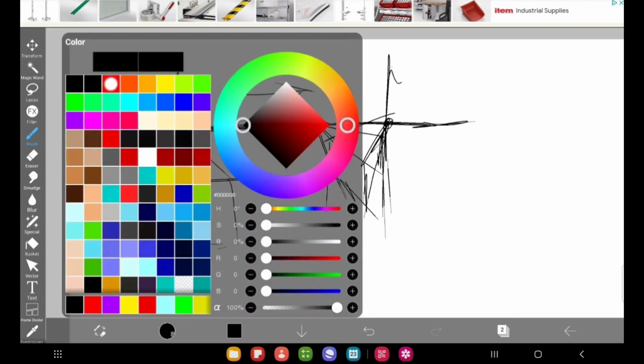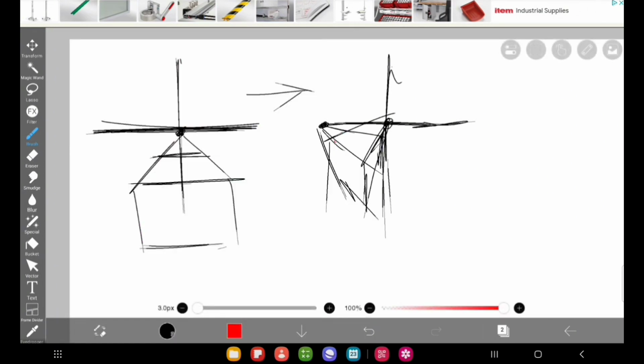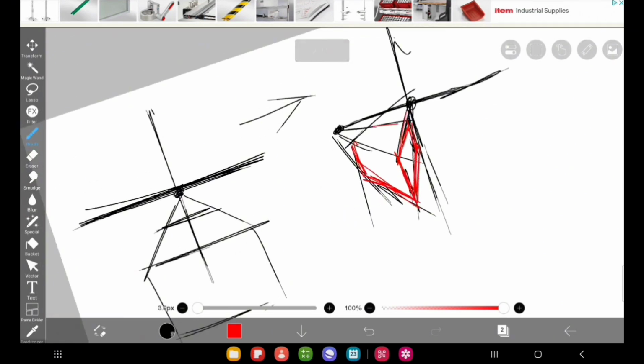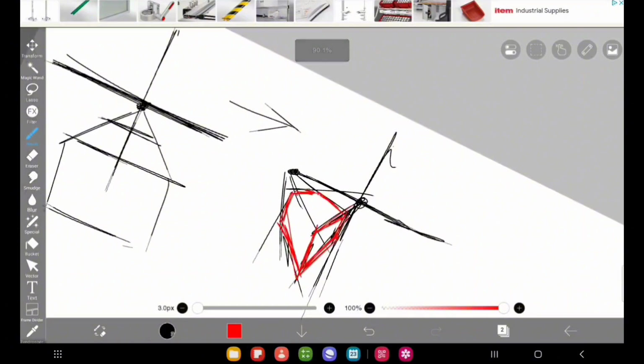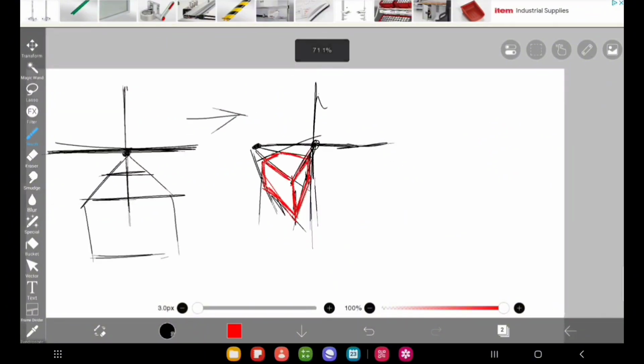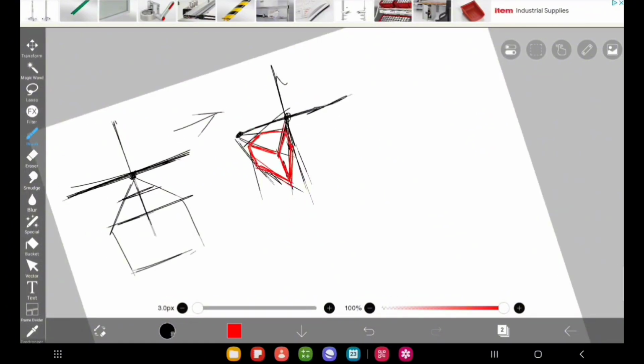Let me highlight that because it's kind of scribbled in. And these vanishing points are a bit close to each other, so there's a little bit of distortion, but not too much where you can't notice the shape. So there's our second box.